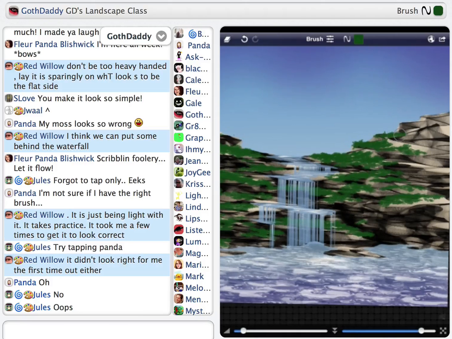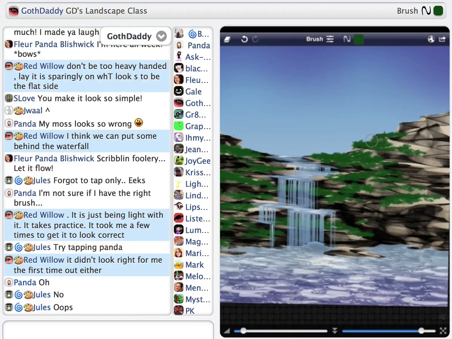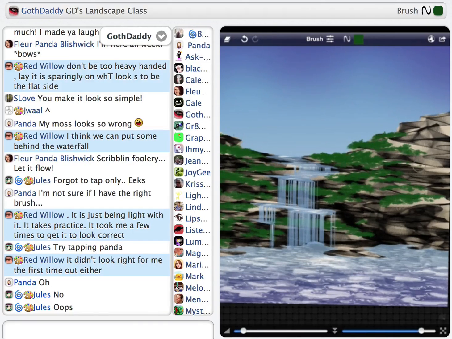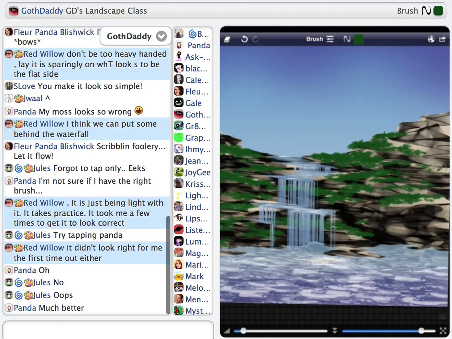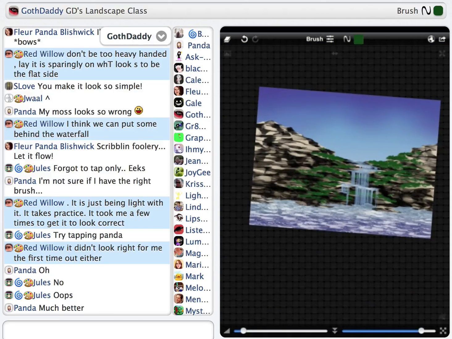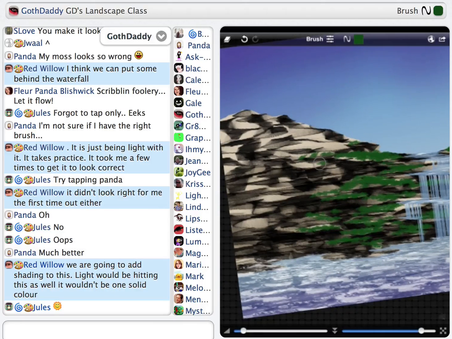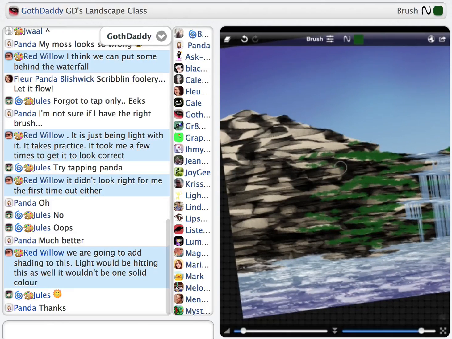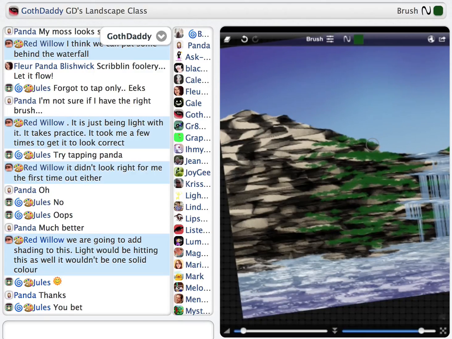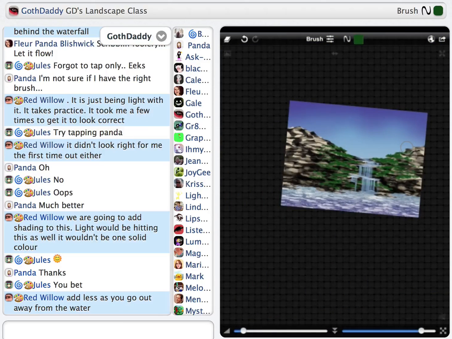Okay. And just add little bits of it, less as you go out, away from the water, because it's going to be more prevalent closer to where the water is. Look at that. That's purty. That's purty and stuff.